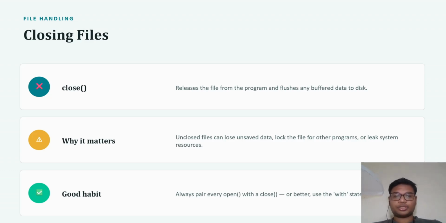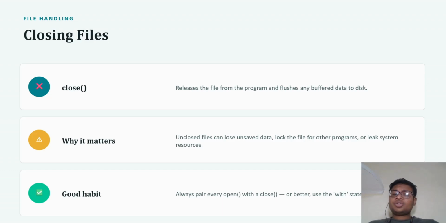Why it matters? An unclosed file can lose unsaved data sometimes, lock the file for other programs, or leak system resources. That's the problem.